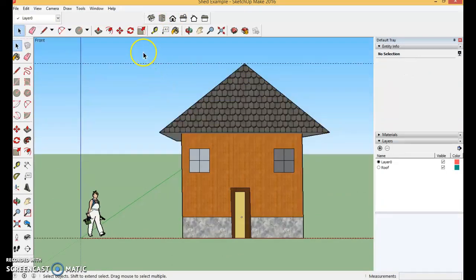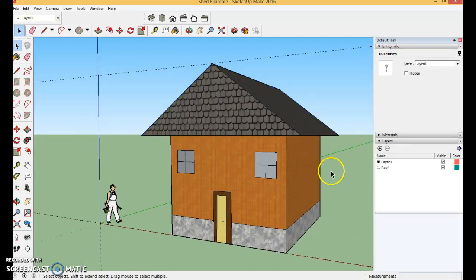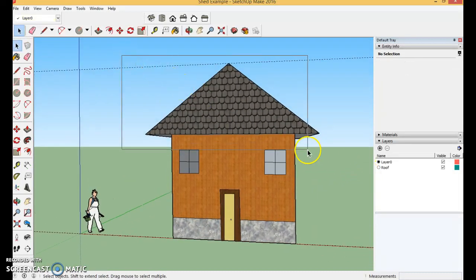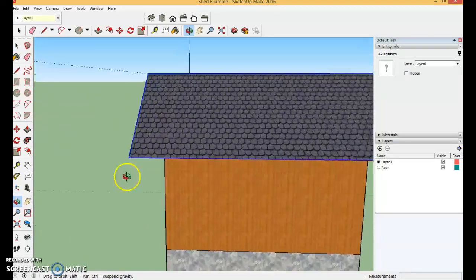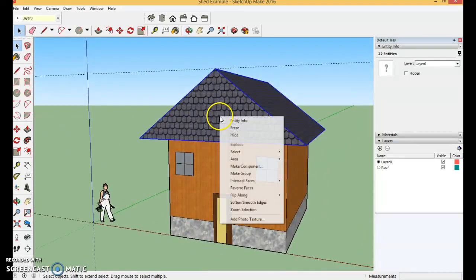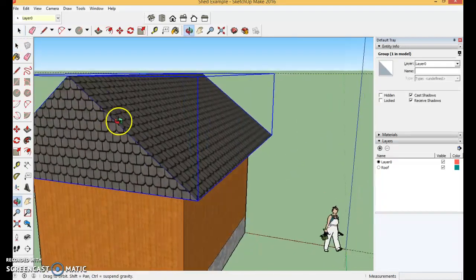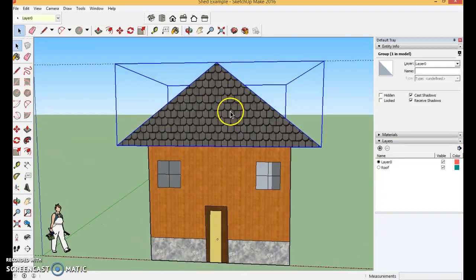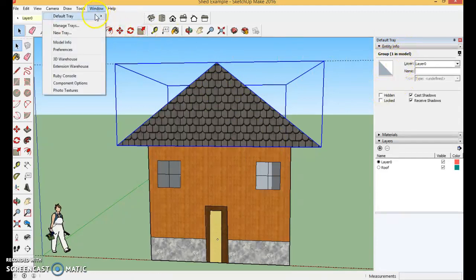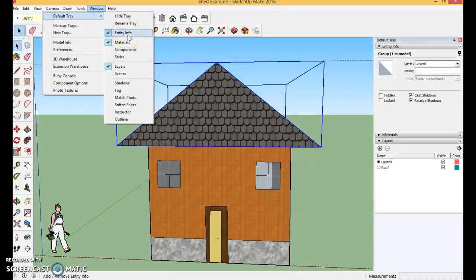I'm kind of partial to the select. I find that if you get a good handle on how to select things, it usually grabs everything that you want without forgetting any of the lines that are in there. So I just selected my entire roof. I'm going to right click on that roof and I'm going to make it a group. And you'll see you have kind of this box over your roof now. And so I have this all nice and grouped exactly the way we want it. And with it selected, you'll see on the right side it says Entity Info. Again, if you don't have this window in your tray, all you have to do is go to Window, Default Tray, and make sure Entity Info is selected.